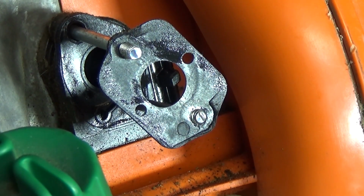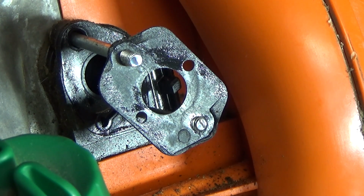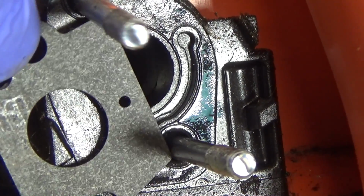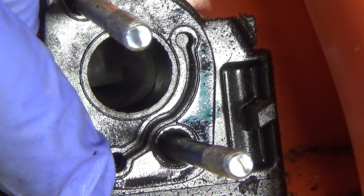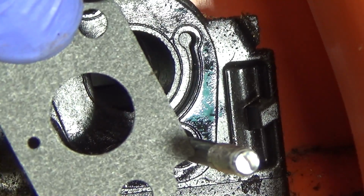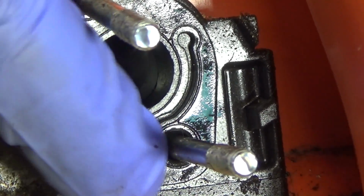Now what you see here is the original factory gasket. It has 2 holes in it, so the technician can just slap it on there and not have to worry about it. However, our replacement part, we do have to worry about it. So what we're going to do is figure out which way it orients. As you can see, there's your vacuum path, and the gasket is only going to go on one way to allow it to be in that path. That'll let you know that that is the engine source of the vacuum, and then it's going to come up to the carburetor there. Because if you try and flip it around, you'll see that it's not in an area where the vacuum path is molded into the block there.